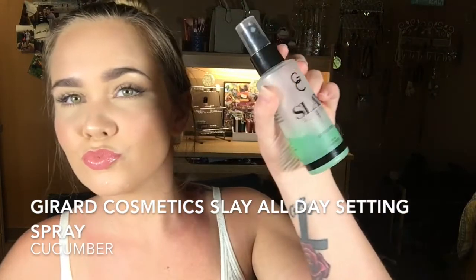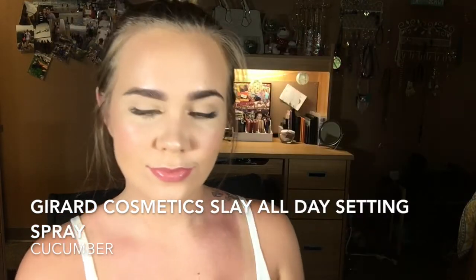Next, use your favorite spray to set your makeup in place and keep it there all day long. And I was so nervous, I don't know why, to spray my face. It took me a second. Anyways, and I'm spraying my whole face, and then I like to dry it just with my hands and kind of air dry it. And then I'm going in with this dewy spray. Again, we're going for that summer dewy look, so we have to keep along with the theme. And yeah, that's pretty much the look.